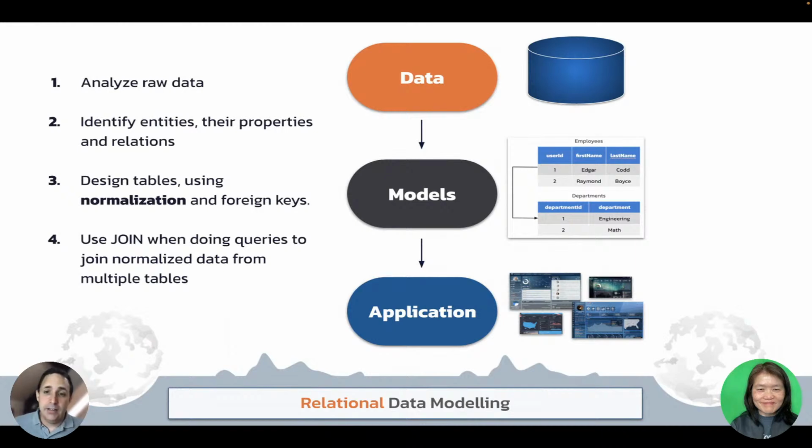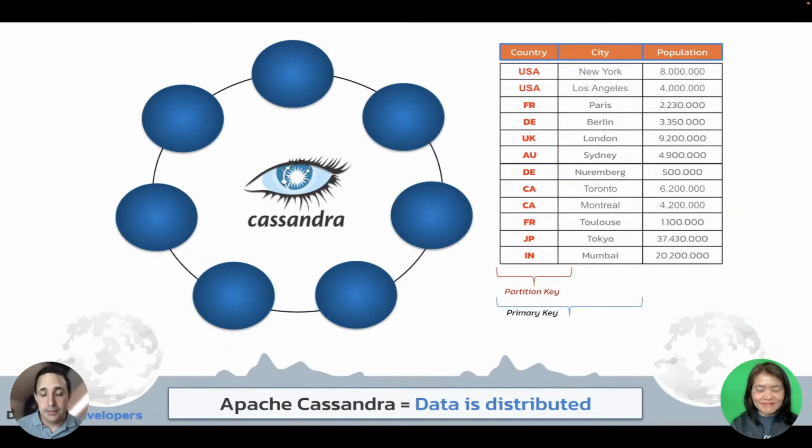Well, in Cassandra, you will see it's different. Now this is important. In Cassandra, you will find some tables. It's NoSQL, but it's not like MongoDB, which is document-oriented. It's not like Redis, which is key-value. It's a little bit like DynamoDB or HBase. It's a family of NoSQL databases as a whole, where you will find tables.